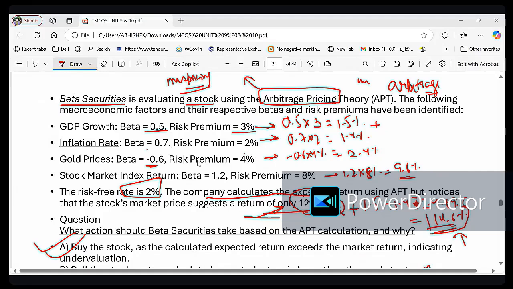Very good. So friends, that's all for today. We have covered everything starting from accounting rate of return, IRR, NPV, net present value, and we have seen CAPM. Obviously the arbitrage pricing model is very good in comparison to the CAPM model. So I again request you to please go through this video and PDF. We are trying to cover every aspect from where questions can be asked. The PDF and videos will be available in your course.